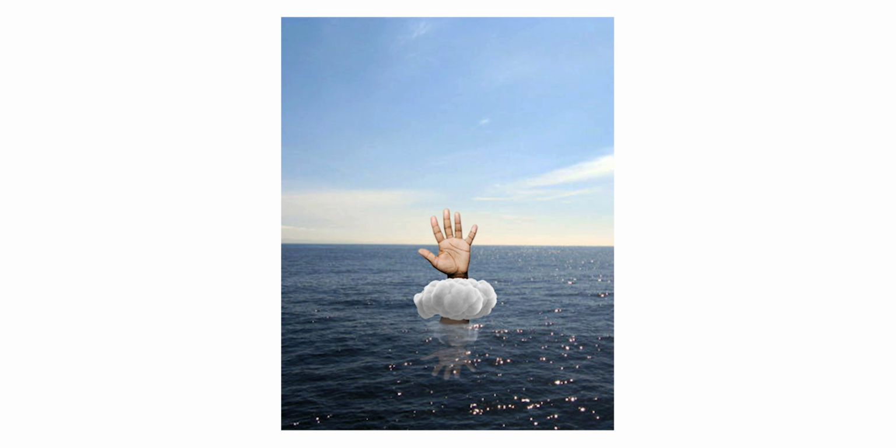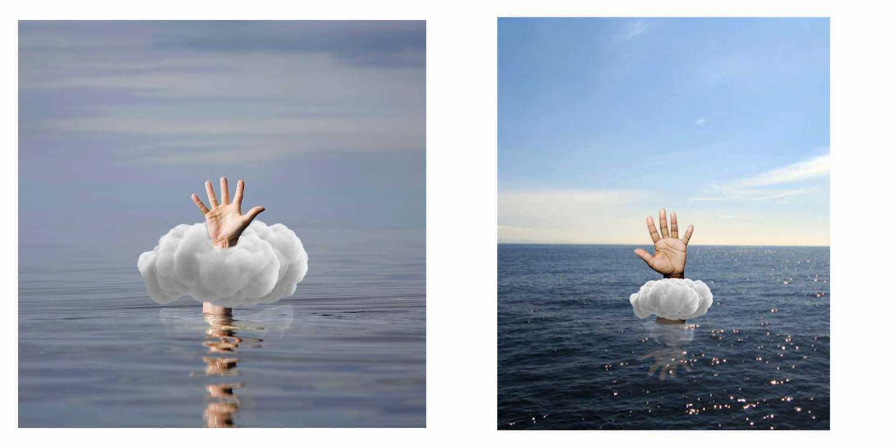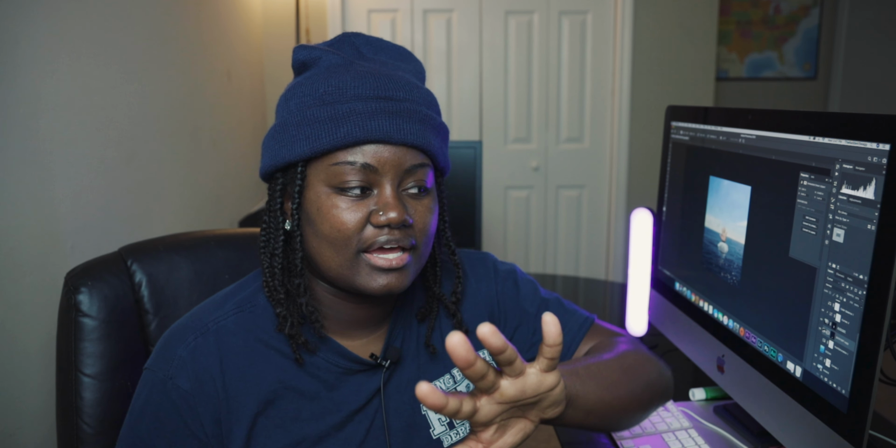All right, y'all, so this is my finished picture of the recreation of the Adobe cloud picture. And I mean, it's not horrible, but obviously it has some differences. The ocean is different, the ripples of the reflection are different. Obviously the colors, the cloud, the hand, everything is just kind of different, but you can tell where I was going with it. Now I think next time what I would do is take a farther back, wider shot of my hand, instead of being close.